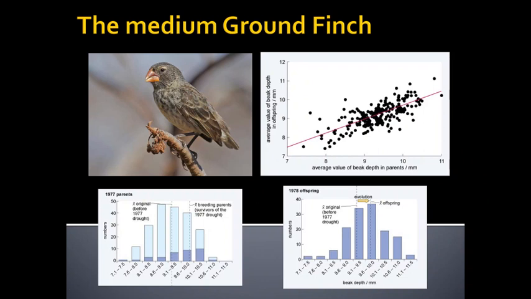And so then they said, oh, that's going to have an impact on next year's population. And sure enough, the offspring showed about the same average, about the same numbers more or less, but they had shifted dramatically to the right to have larger beaks. So within just this one single year, there was a dramatic shift, quite significant, in the overall beak size of this species. And they continued to watch and measure over the other years.